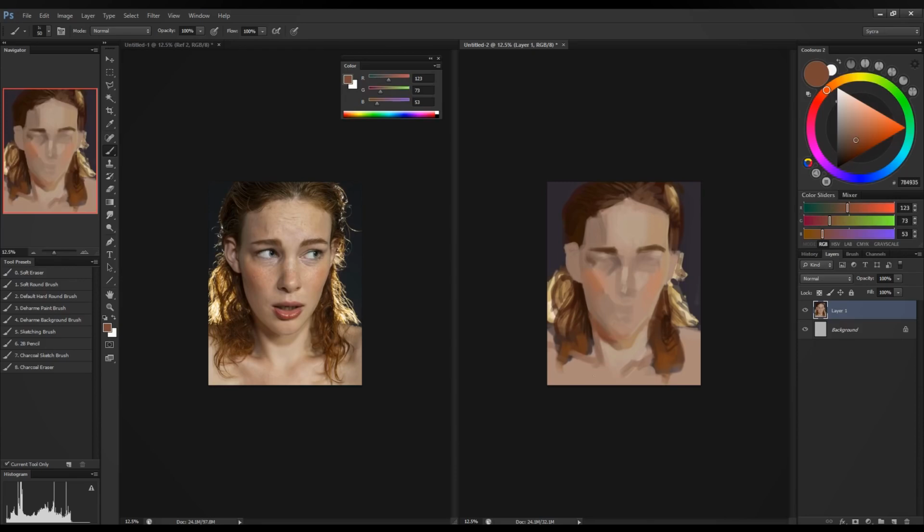Again, if I really wanted to take my time, I would perhaps try and match it perfectly. And that's kind of a fun exercise you can do as well. If you want to play a game, you can try and find a friend and try and color match, see who can get the colors best, I guess.